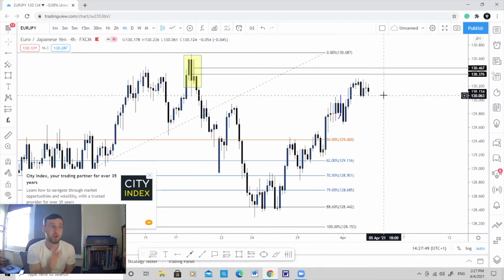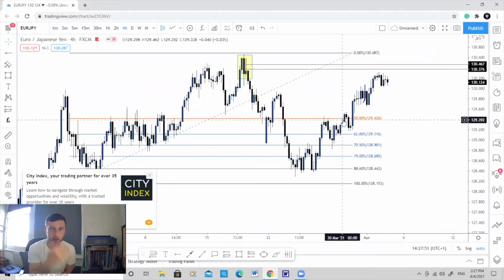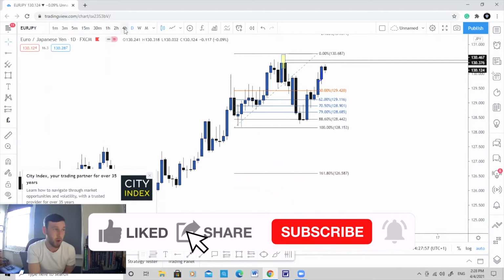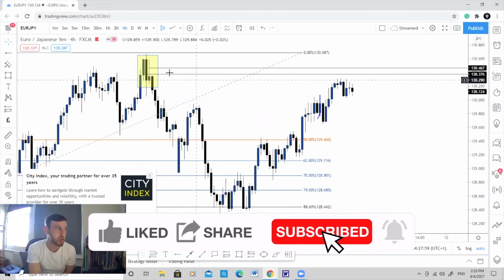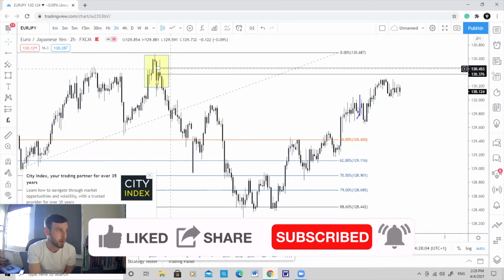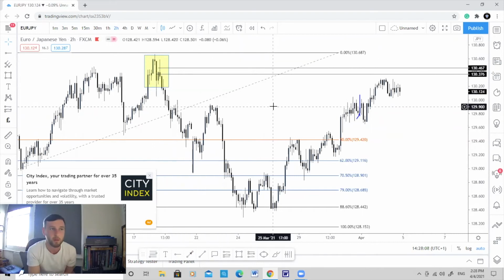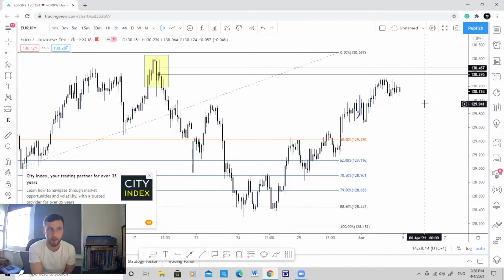If I just move on to the Euro JPY now, we're looking for very similar things. It's a similar picture. There's that similar move on the daily that happened on the Euro JPY, and I'm just going to monitor this area. If I come down to a 2-hour, I think it looks a bit clearer what I'm looking at. I like the way price has moved out of this area. It looks very familiar to me. So again, on this one, keep an eye on the 130,300 to 130,400, 500 mark. I'm looking to see, again, a short-term sell, maybe 100 pips, and then maybe start monitoring from there.